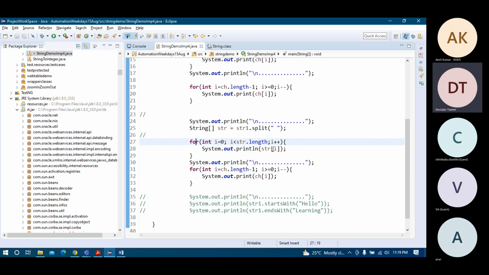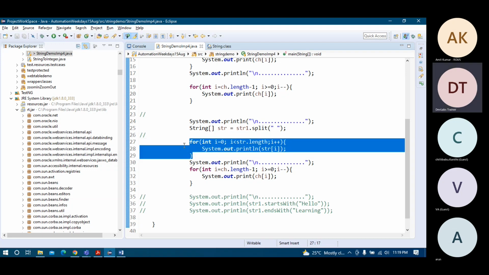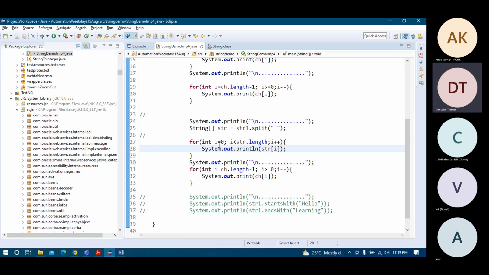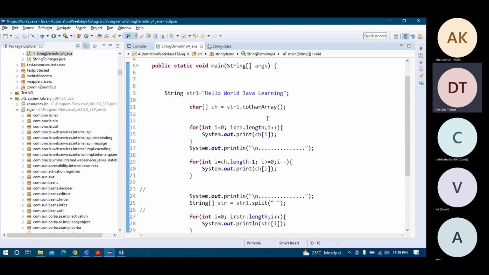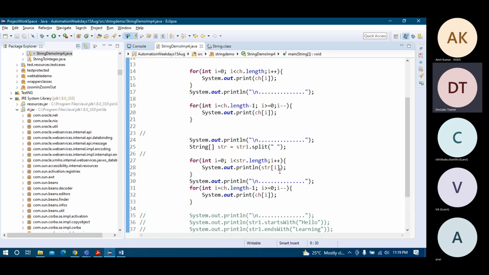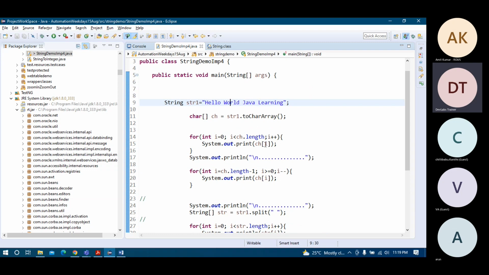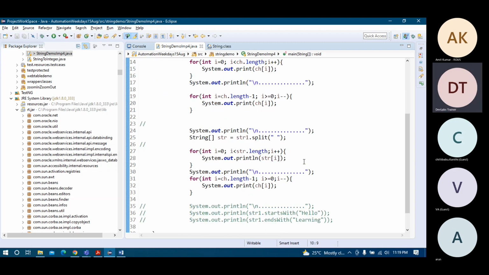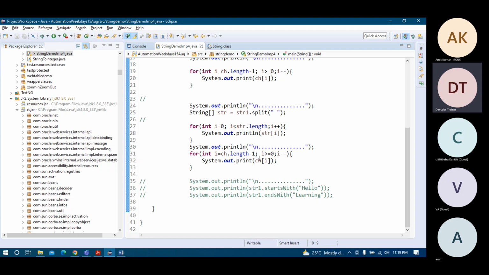And first it is printing left to right, this loop. You can see here line number 27, 28 and 29. And this is right to left, means this way. So now it is an array. So array means this, then this, then this, then this. It's not character by character, because I convert it into the array of strings. So it is 4 strings it will have. So index basis, so index will be 0, 1, 2, 3. In this basis I can start printing, and then I will get the output.